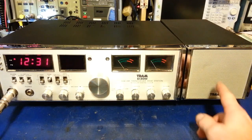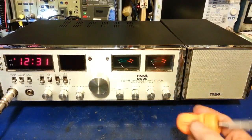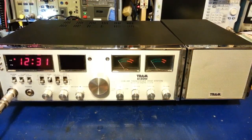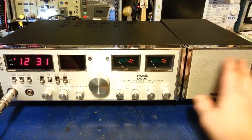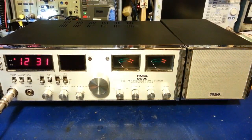But then what I usually do is just come in from the backside with something like a screwdriver handle and just press it out. Just rub that back and forth. You can massage the metal because it is aluminum. You can usually get it worked back out to where it's barely noticeable, if noticeable at all, even if you're looking for it. I mean, you'd be surprised how well you can get those aluminum speaker grills out. Not just in these radios, but in anything that has an aluminum speaker grill.